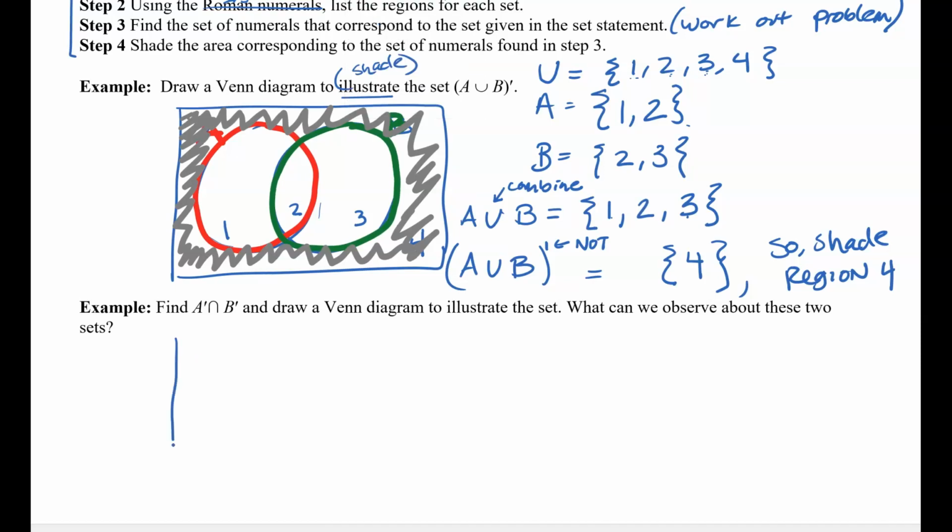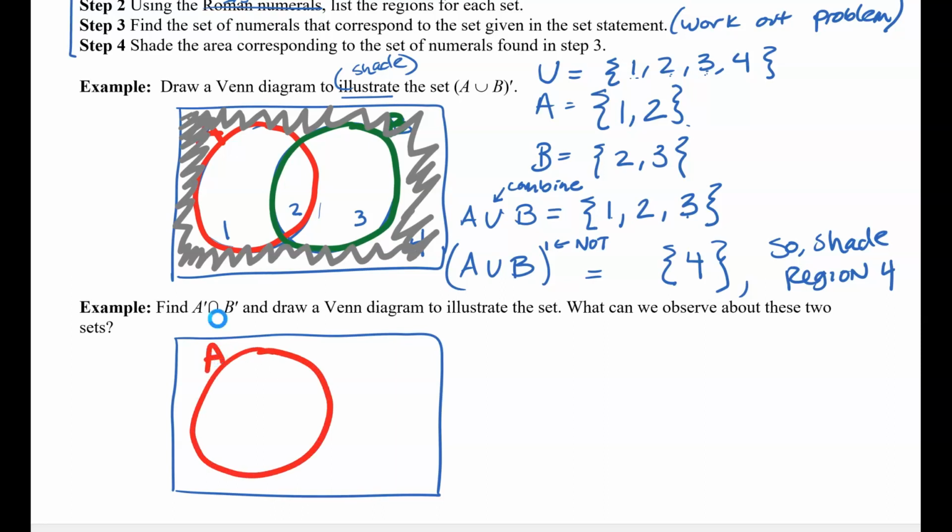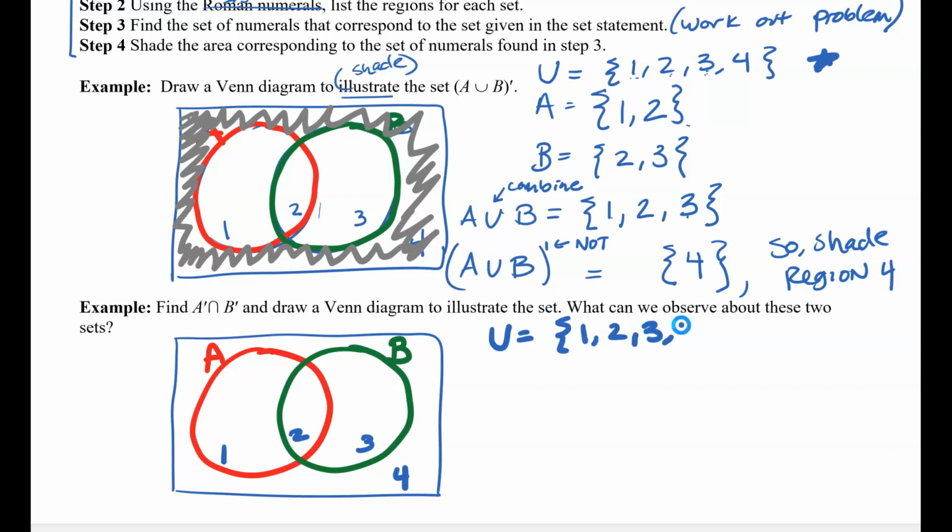So I'm going to start by drawing the diagram, and it's going to look very similar to what I have above. So I'm going to do a circle for A. I'm going to do a circle for B, and then I'm going to go ahead and label all the regions. So 1, 2, 3, 4. The awesome thing is when you do a diagram with two circles like this, it's always going to be the same picture. So you can just keep doing the same thing. So we can look above where we did up here and just basically copy down what we had above. So we've got our universal set, we've got A, we've got B.